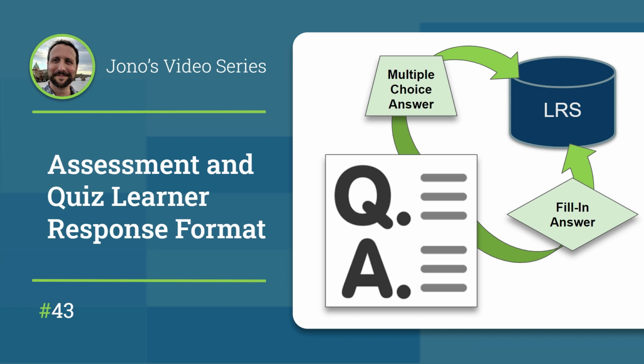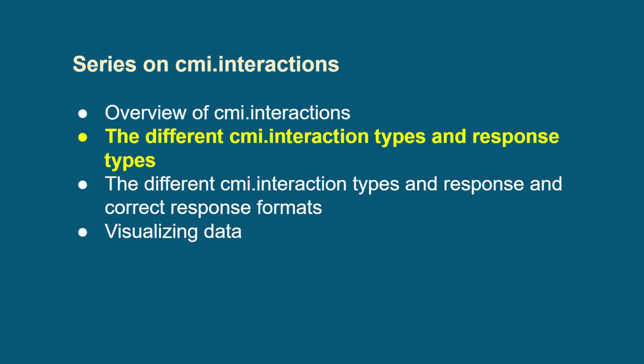Also note, this will not be the last video in this series. I'm trying to keep this part pretty short as far as the weekly videos go, and there's quite a lot to cover on this topic. So here's where we're at. We've done the overview of the CMI interactions last time, and now we are doing the different CMI interaction types and the appropriate response formats that go along with that. So bear with me if that doesn't make sense yet. It should here in a little bit.